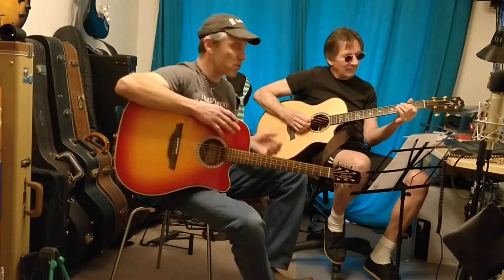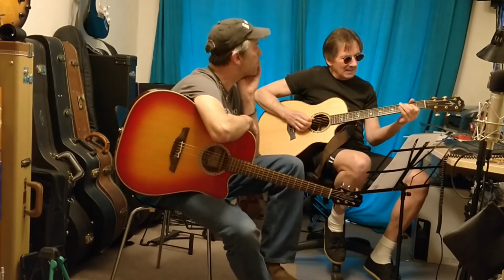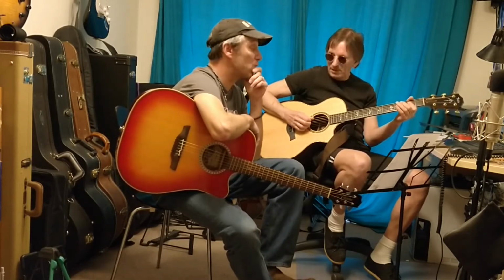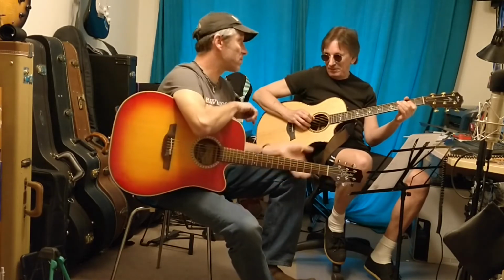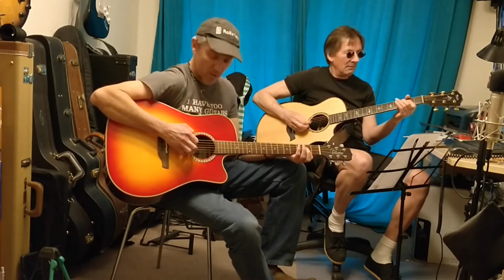So everything else starts to join in, the bass and the drums and everything, at that point, yeah. And that is just the A chord, but playing the A on the fifth string and then hitting the other two or three strings.